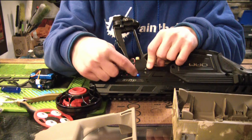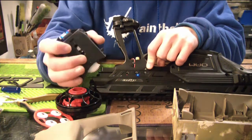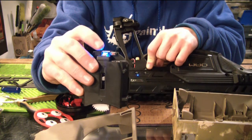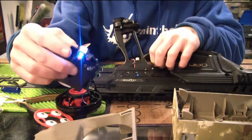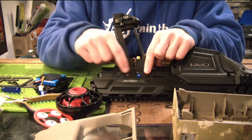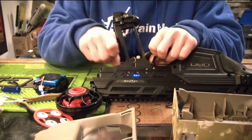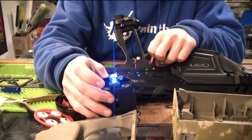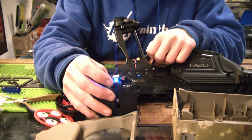And what you'll see is the 3 fire select buttons start flashing at the same time. And at that point, we're going to need to push this red button right here that's next to the power button on the little Diodem motor. And what that's going to do is sync the 2 Bluetooth, and you'll be good to go. So let's go ahead and get the gun ready for syncing. You'll see the 3 LEDs flashing repeatedly like that. I'm going to push that red button, and you'll see these stop. And there you go, guys. Your Diodem is synced.